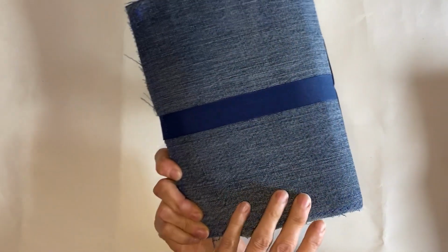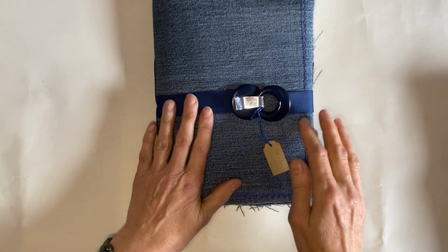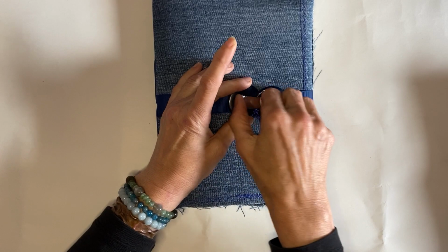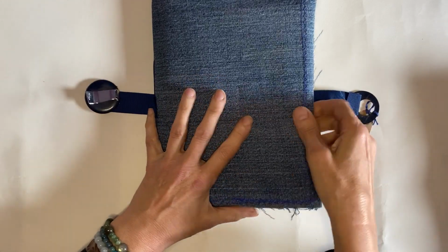I thought I'd talk to you about another one of my journals. This has been made using a pair of old denim jeans, some grosgrain ribbon as a fastener from a hat project, and this is a 1960s dress belt. It's kind of kooky, I really liked it. So this is what I did with it.